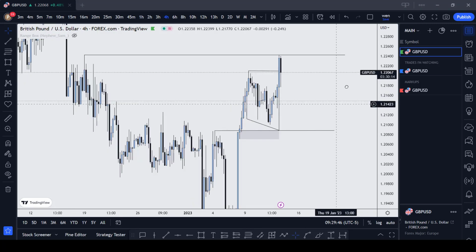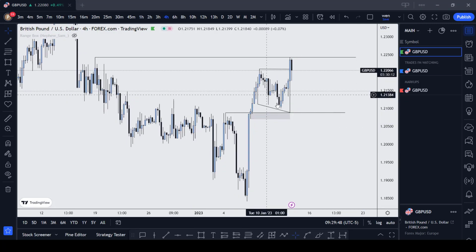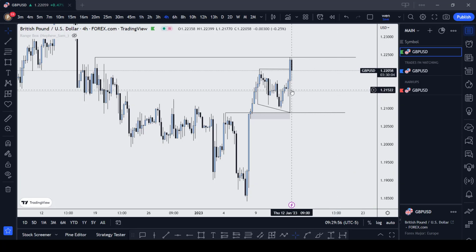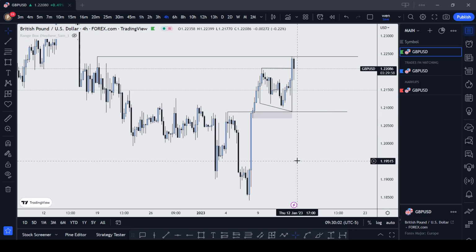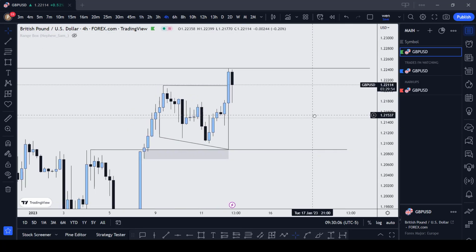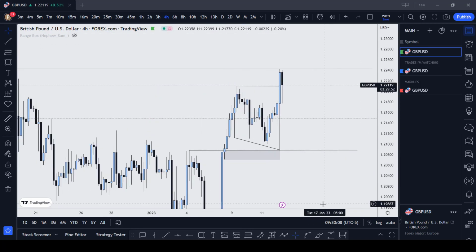In this video I'll be going over more on structure and liquidity and how I caught this sniper trade on GU today. This trade was beautifully set up, and I actually saw it around 10 p.m. last night. It's currently 9 a.m. This trade played out about an hour ago, exactly an hour ago as New York opened. It was probably one of the most beautiful trades I've seen in a while.